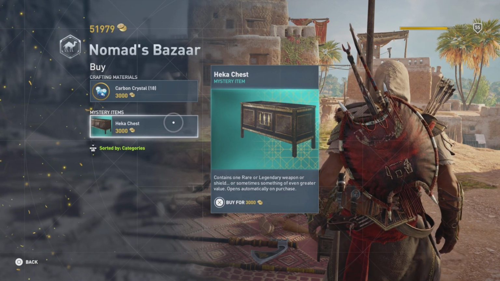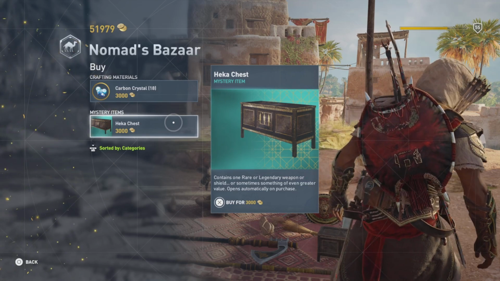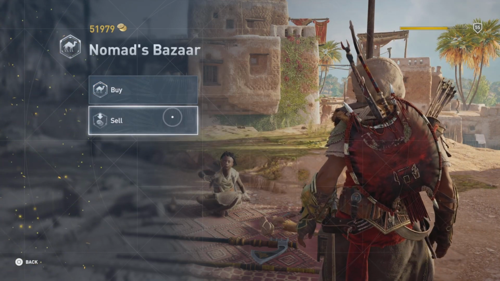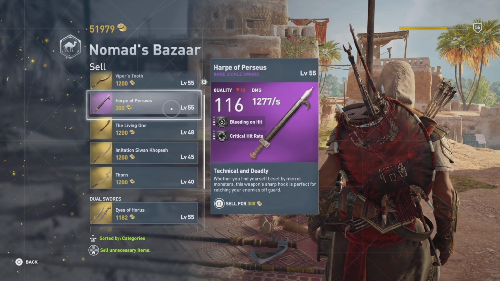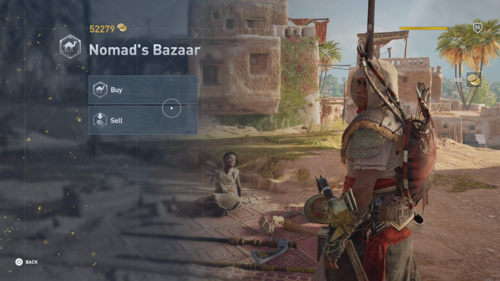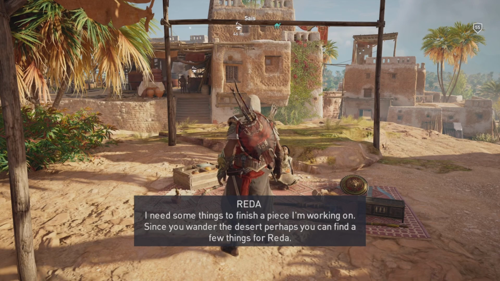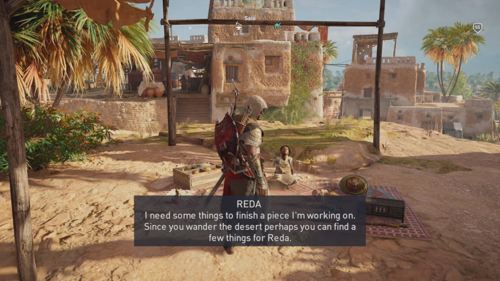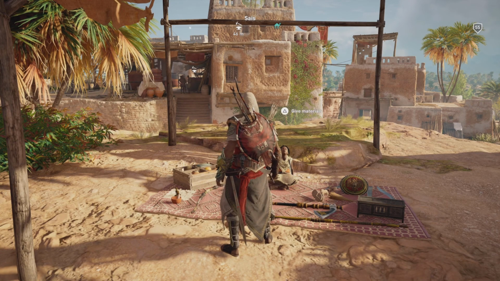What you can do, though, is buy a Heka chest for 3,000 drachma. You have a chance of gaining a legendary or an epic item. It's completely random. It is gambling. You figure out whether or not you want to do that. You can also sell off any of your old gear. Any gear that you have here that you don't need, just sell off to him. It's all good.